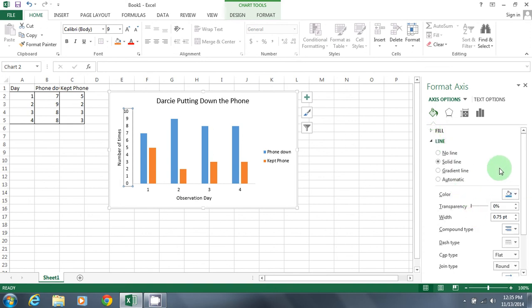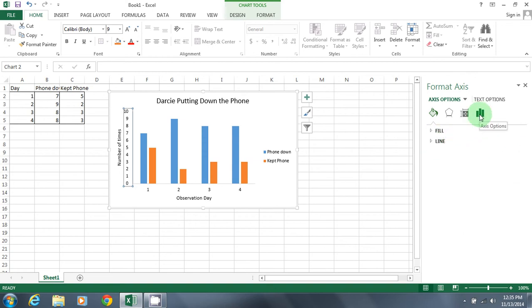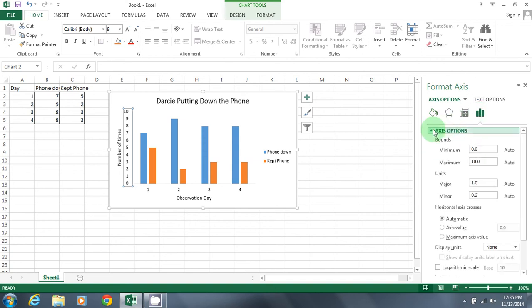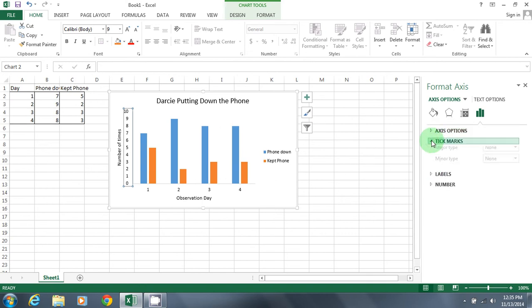We want it to be black. And then we want to look at the axis options, the tick marks. So we have those on the outside. Let's try and see if we switch it. That works. In another video, I'll teach you how to change how far apart these lines are, but for now, this will work.